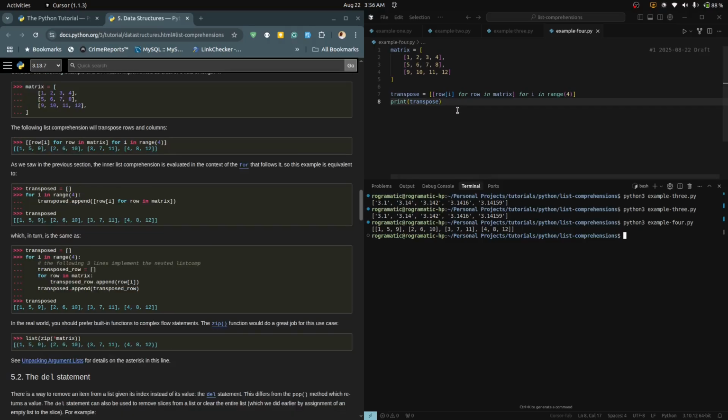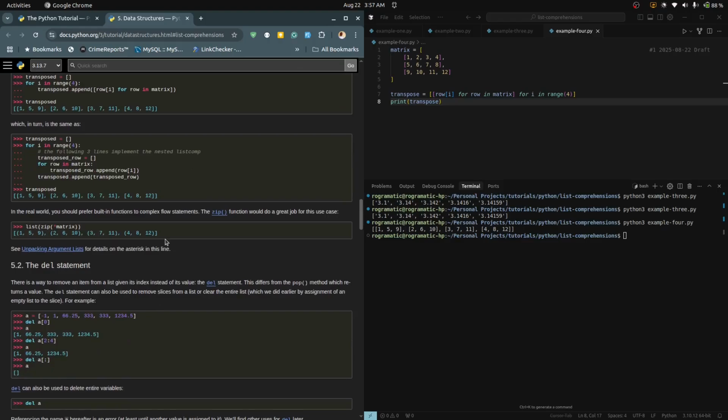We could achieve the same result by writing the code this way. But again, this is more terse, it's more readable, and the syntax uses fewer characters and fewer lines of code. In the real world, you should prefer built-in functions to complex flow statements.